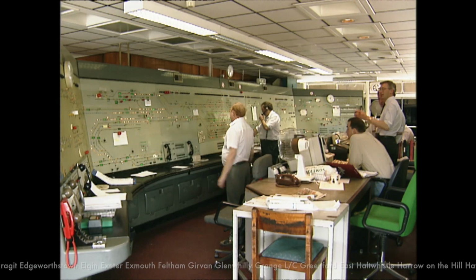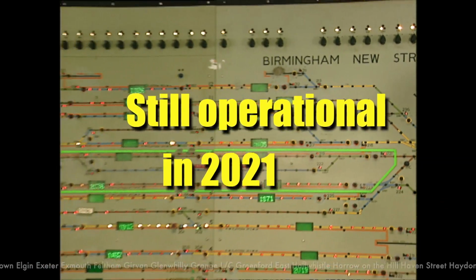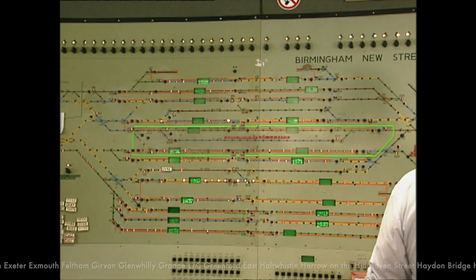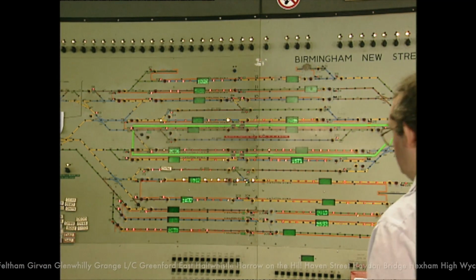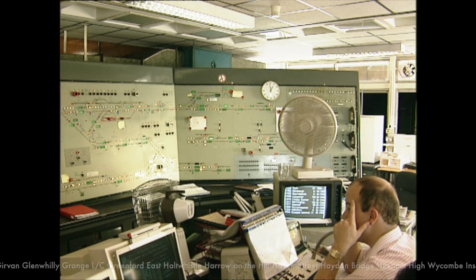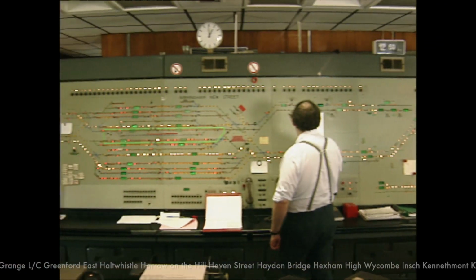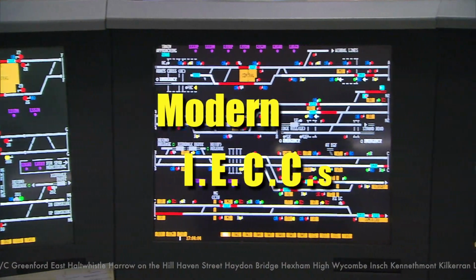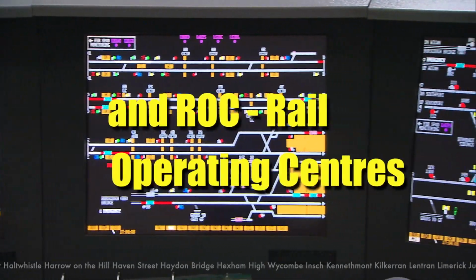At the time of filming, the panel was near original, and signallers, route controllers and even the busy station announcer all worked side by side. The wall panel shows the two main double-track routes either side of the station, converging onto the 12 main platforms. Train routes are largely set automatically according to the pre-programmed timetable.